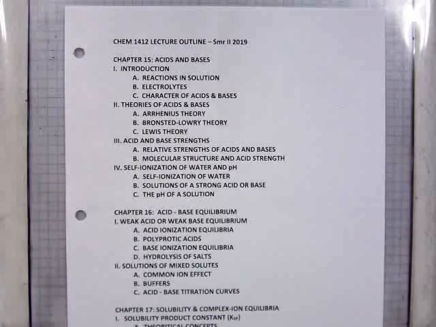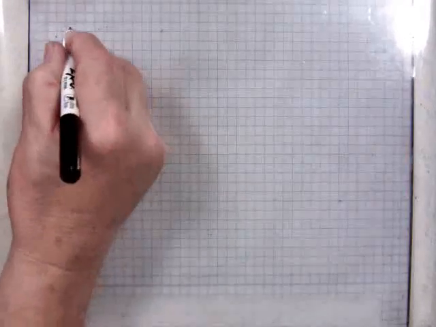And so we begin with the theories and talk about what an acid is and what a base is and some of the characteristics of it, and then we'll move into talking about the structural properties of acids and bases. So we begin with, if I can get my pen to work.